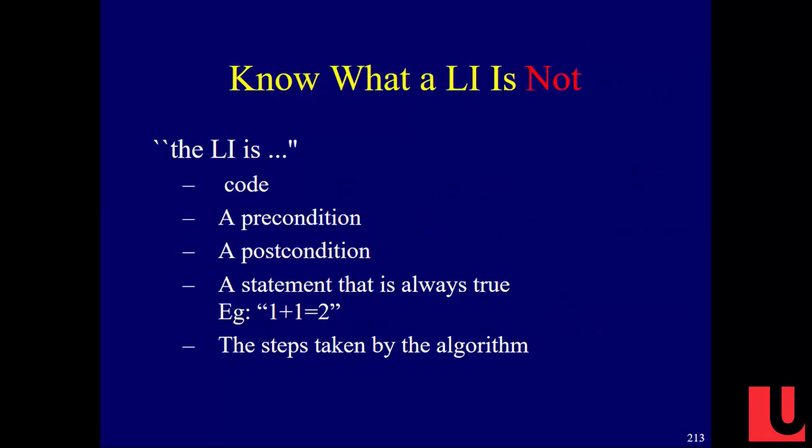So on tests, I've said, what is a loop invariant? And people will give me code. They'll give me a precondition. They'll give me some statement that's always true, like 1 + 1 is 2. That's a perfectly good loop invariant, right? But it doesn't really help much. It's always true, but it's not very useful.